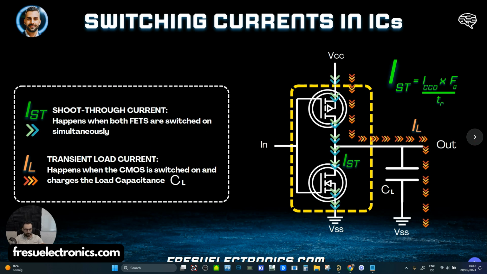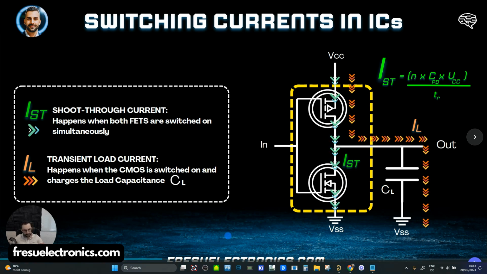So the calculation then will be this shoot-through current given as ampere per megahertz. So we can just multiply it by the frequency and then we have the shoot-through current. The other method, instead, will be to calculate it from the power dissipation capacitance given in the datasheet. So we can multiply this power dissipation capacitance by the VCC and then divide it by the transient time of the shoot-through current, and we can multiply that by the number of logic gates that we have inside. So both methods then are pretty similar.